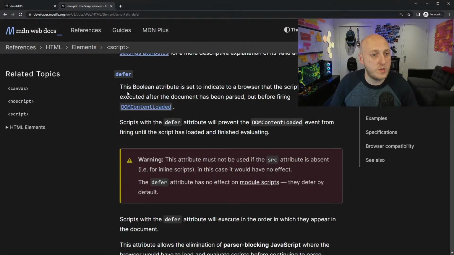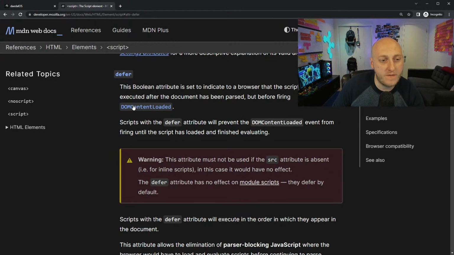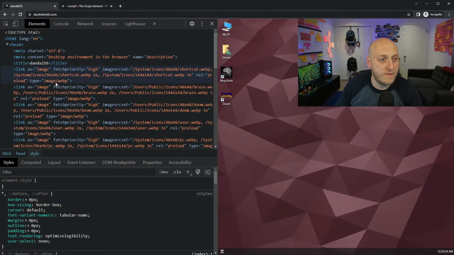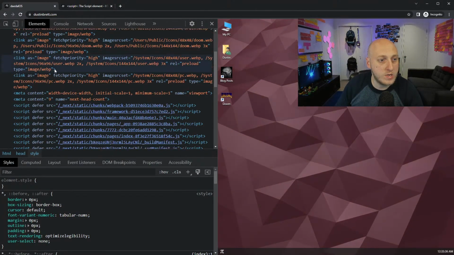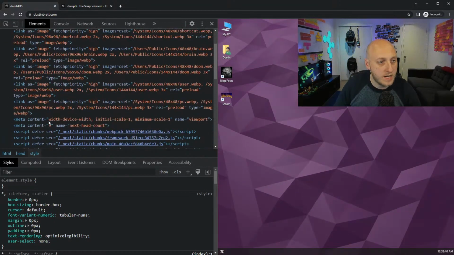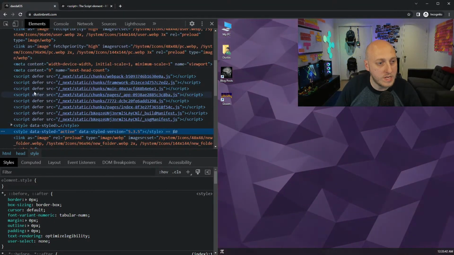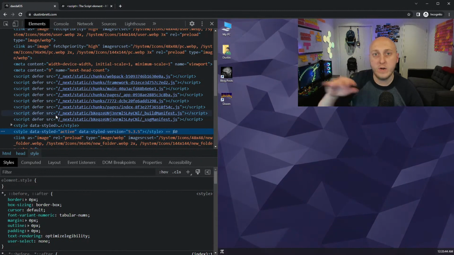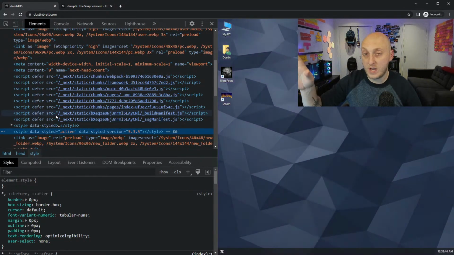There's another field here called defer. And basically the defer Boolean, what does it say here? The script is meant to be executed after the document has been parsed, but before firing DOM content loaded. So what it allows it to do is that when it's reading this file, it's able to parse this entire HTML file, make all of that initial structure, and then go back and load these deferred scripts before it tells anything else that, hey, I'm loaded.